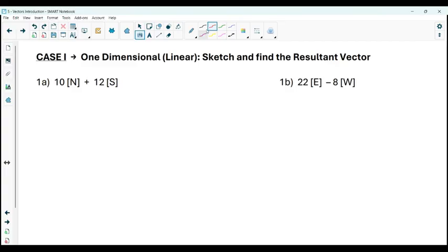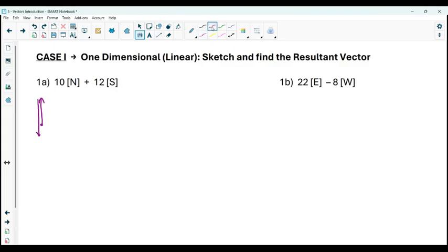Sketching is a nice way to start, right? And often we'll solve these problems in pretty straightforward ways. So I'll say 10 north plus 12 south. Again, this could be a velocity, like a boat's motion and the current, or it could be forces, 10 newtons north and 12 newtons south, right? So if we start here and there's a vector that is 10 north, I'll draw north up like that. That's going to take me to there. And then the 12 south is going to take me down to there.